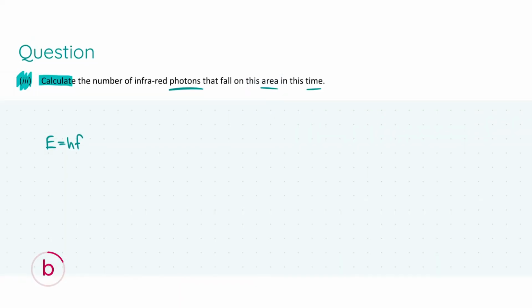Going back to our question at hand, what we're going to be able to do now is fill in the blanks. What we're going to say is the energy of a single photon is going to be equal to 6.6 by 10 to the minus 34, which is Planck's constant. And we're going to multiply that whole thing by the frequency, which we said was 15 by 10 to the 12 hertz. And plugging this into our calculator, we're going to get a value for the average energy of a single photon.